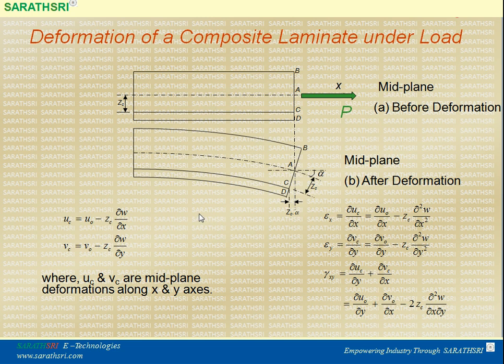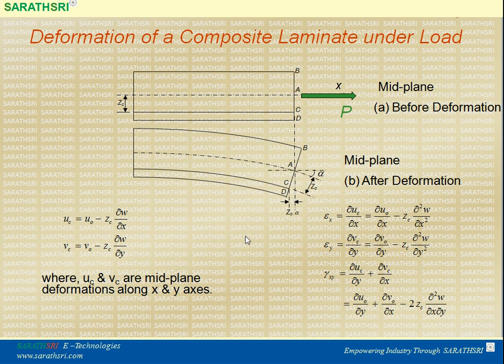So far we have discussed the composite lamina, and now the same lamina can be stacked one over the other to form a composite laminate. If this laminate of thickness T consists of n number of plies, when subjected to axial load, how it will behave will be discussed now. Before loading, it has a middle plane, which is almost like a straight line. After loading, subjected to uniform tensile loading, because of this layup configuration, it can bend its middle axis, and because of this tensile load, that induces different kinds of strains.